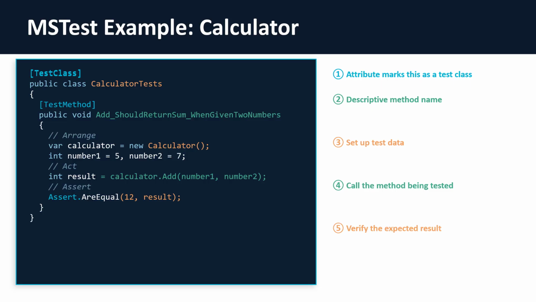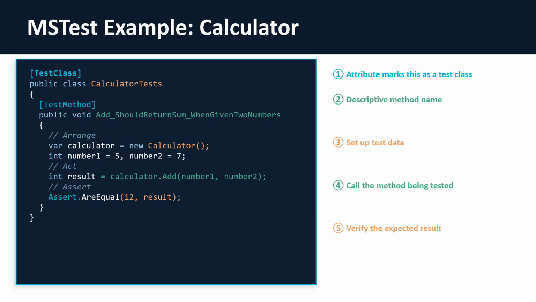So the first thing maybe you notice at the top of this is the annotation, TestClass. This is an attribute on how MSTest discovers test classes. There is a function inside of Visual Studio called a test runner, and it scans through your code and looks for classes marked with a TestClass attribute. Without it, none of the tests inside are going to run or show up in your test runner.